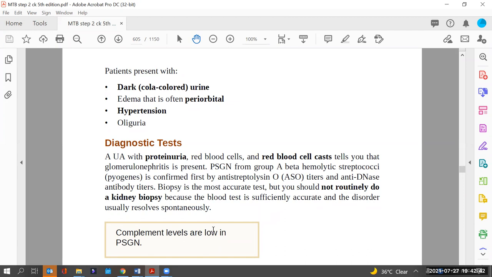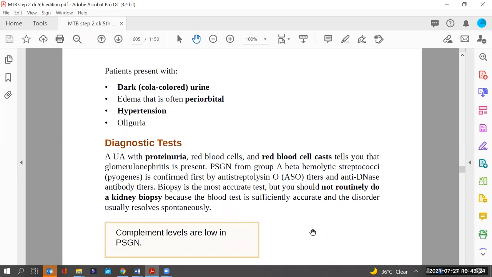So what is the very important point from our exam point of view? You should know that antibodies are involved here. It's an infection, and the infectious agent is the reason for causing this disease, but there is again some autoimmune problem here, and we may find that some complement proteins are low in this disorder. Complement proteins help to maintain the whole immune system of our body. There is one protein which is not mentioned here, but please memorize it: the C3 complement protein. C3 is usually low in all the autoimmune disorders, including this glomerulonephritis as well.